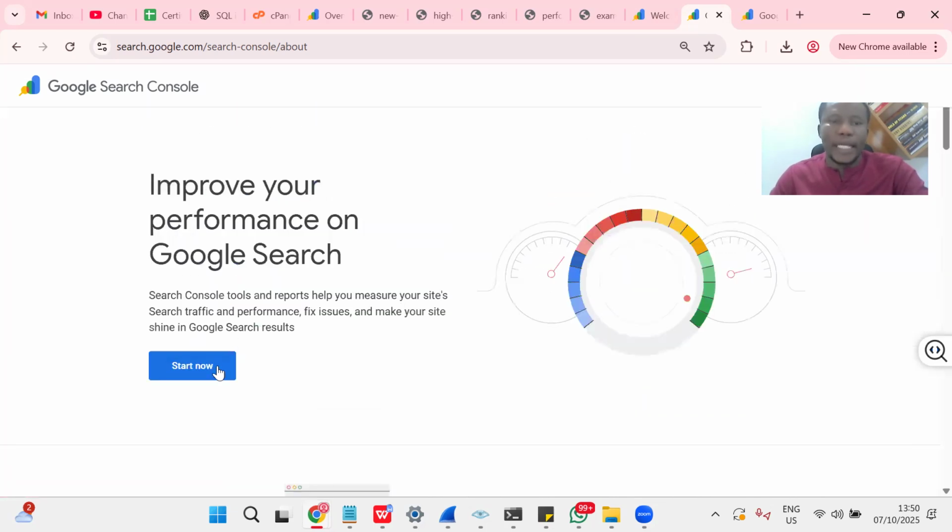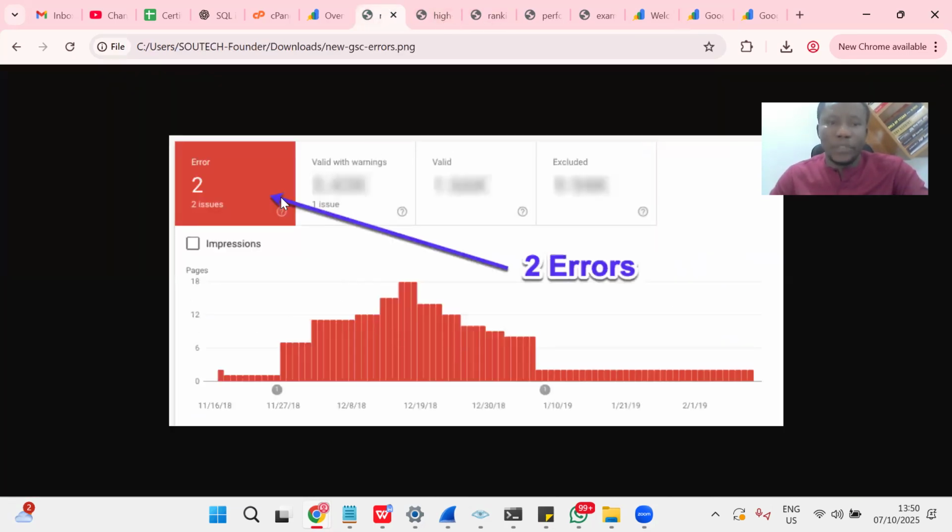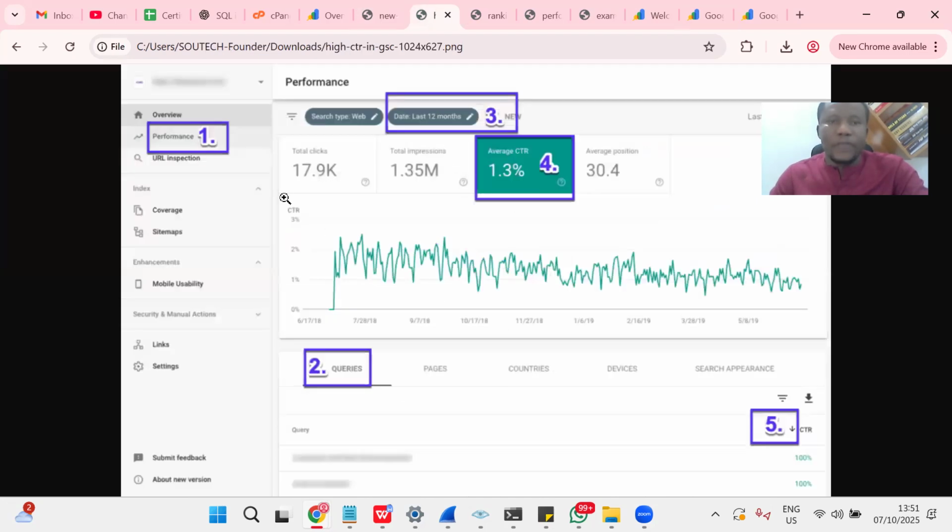So we'll just go ahead and click on Start Now. But before I do that, let me show you a few things that you can see. You can see errors on your website. If your website has errors or issues you want to fix, you can see that analytics there. Now, if you want to see the performance of all the sections of your website, yes, a few scripts can do that. Most CMSs can also do that. A developer can also create something he adds to the website to be able to provide this analytics, but nobody does it better than Google Search Console.